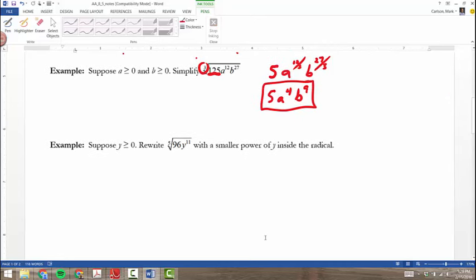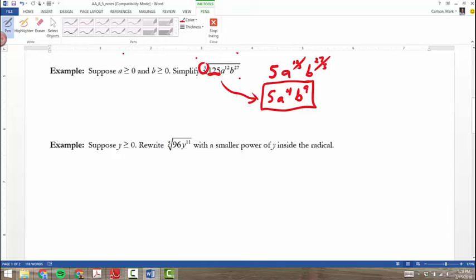All right, so let's take a look at this third example. The example above was kind of an easier example because every single thing underneath the radical was a perfect third power number. So I didn't end up with anything left underneath the radical there, and I was able to get everything out of the radical. On this one, that's not going to be the case.